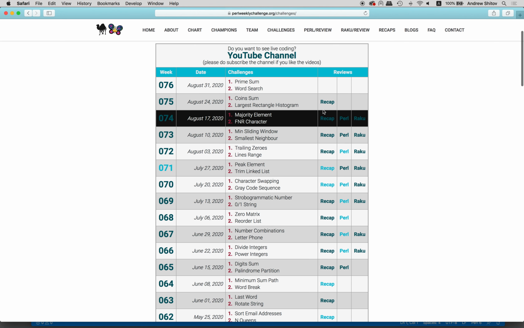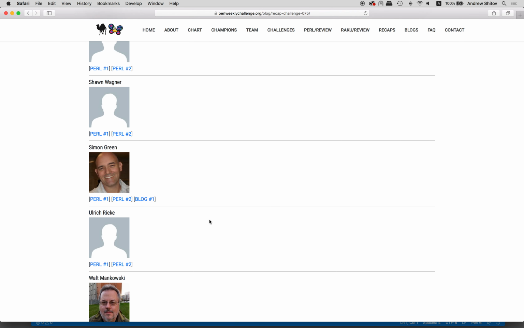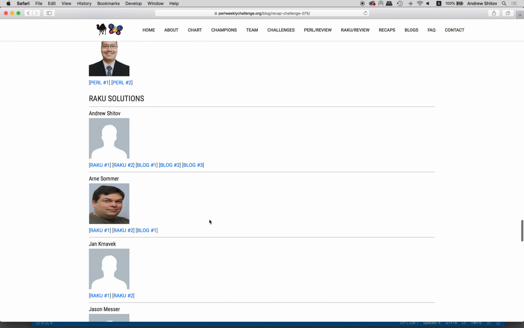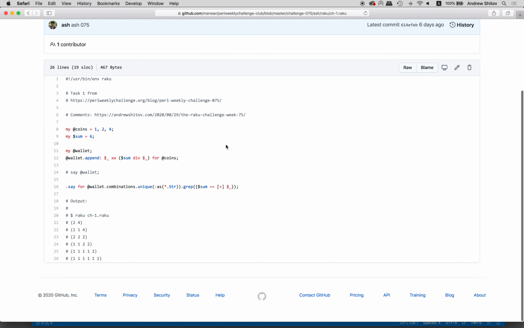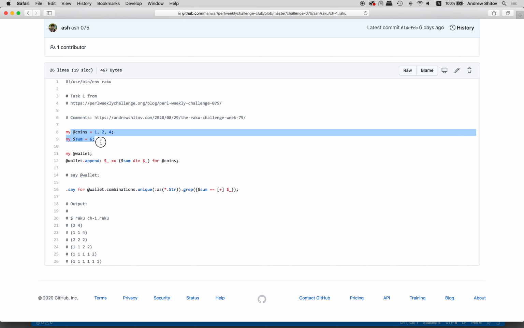And actually, this time the solutions are really different, and some of them are quite complicated. So let me start with my solution. At least I understand what happens there. So I've got these coin types, basically. There are different coin types, the amount that I want to collect, and then I prepare the wallet.